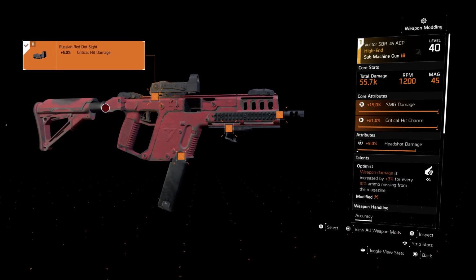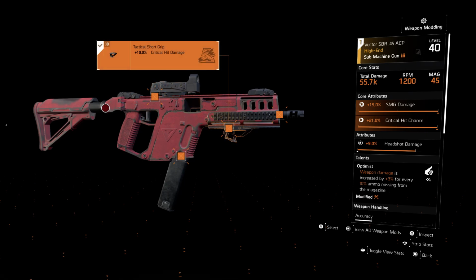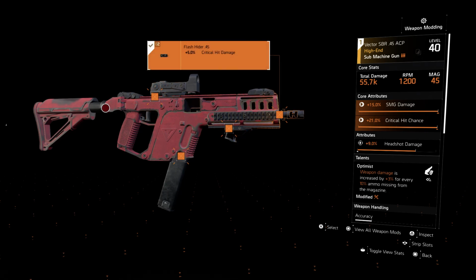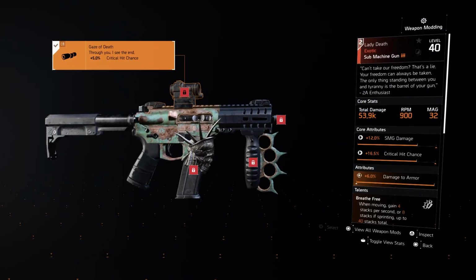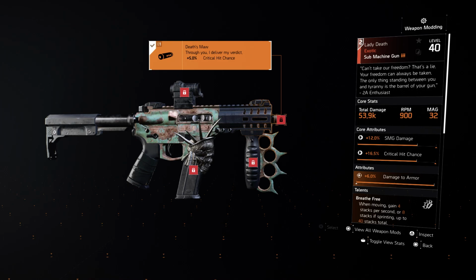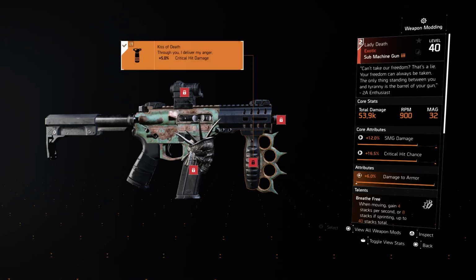On the Vector, I have all crit damage mods except for the mag, of course. We got 5% crit damage on there, 10% crit damage on there, and 5% there. Lady Death, it's different. We have 5% crit chance here, 5% crit chance there, and 5% critical hit damage. 10% crit chance on this weapon alongside an extra 5% crit damage.